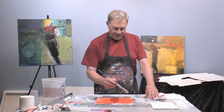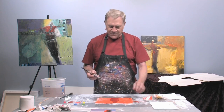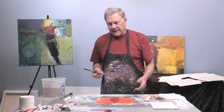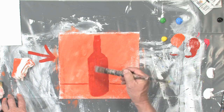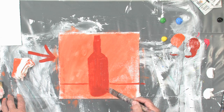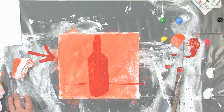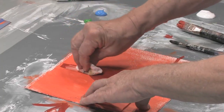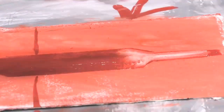I like to make the table line a little bit longer so it's not so truncated. Now we have to figure out where the light's coming from. Some people literally put an arrow on the side of the painting to remind them there's light coming from over here. When light comes into a glass bottle — usually a dark green wine bottle — it's surprising what happens. It doesn't become the lightest on that side; it actually bounces inside the bottle with the liquid in it.